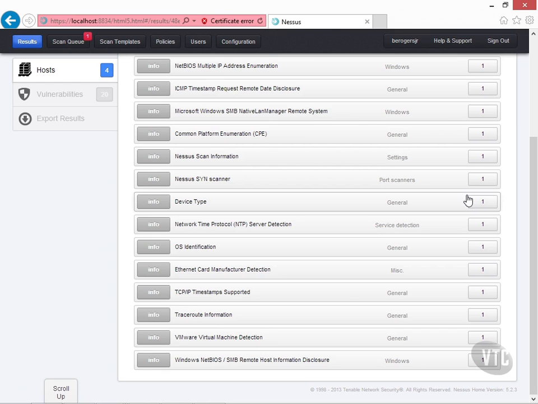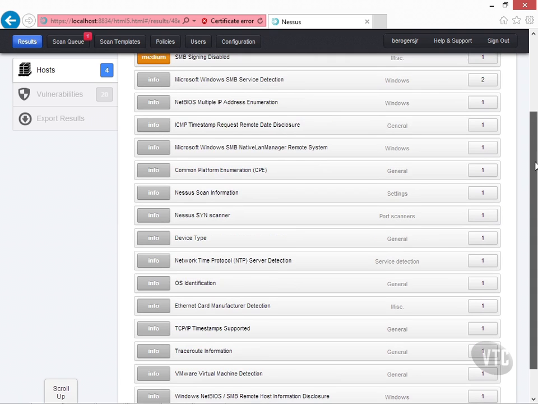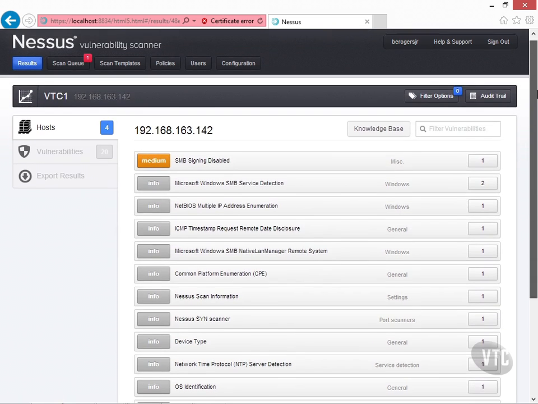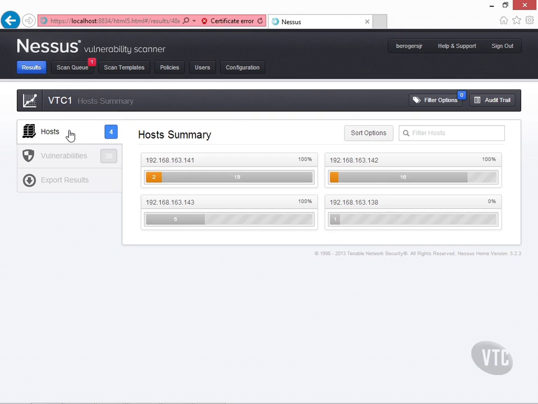Some of it may be of some value just for information to put in our back pocket, but a lot of it is not going to be information that's helpful at first in hacking this box. We might find a vulnerability later that takes advantage of some of this information we got from the box, particularly the SMB signing. We go back to our hosts again.